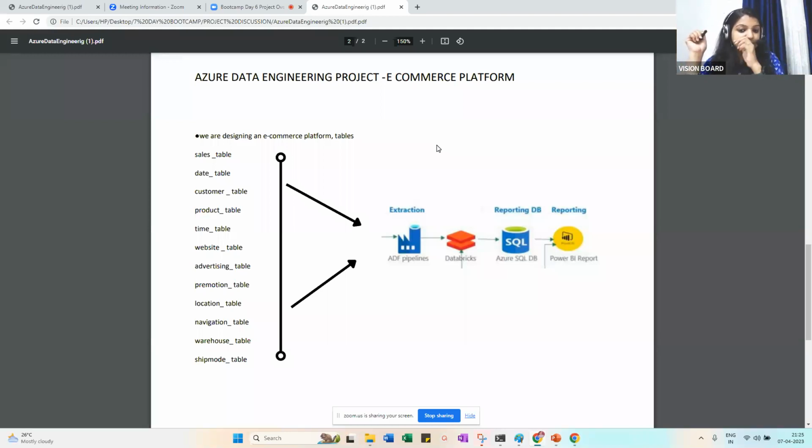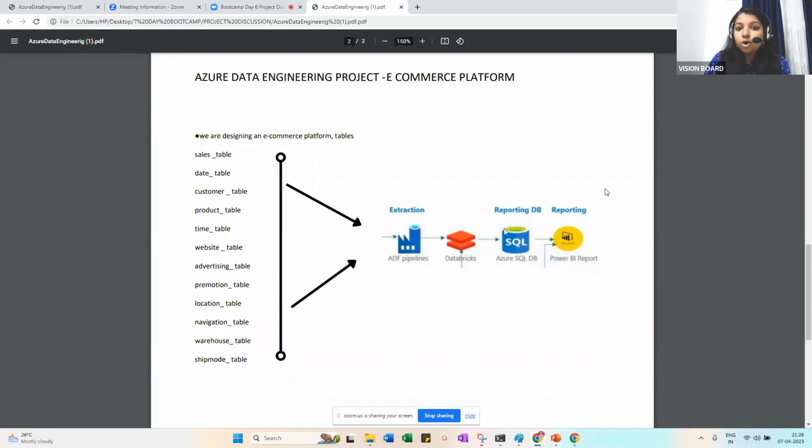Then the next one will be the SQL DB. I just added this here, but if you need a reporting DB, we can add another DB, like Synapse Analytics, which we can implement. In Synapse Analytics they will save the data, then connecting to Power BI visualization will help. So this is the first kind of project we will do. The extensive details I will explain once we get there, because I already mentioned it will take some time. That is the reason this is the first project.